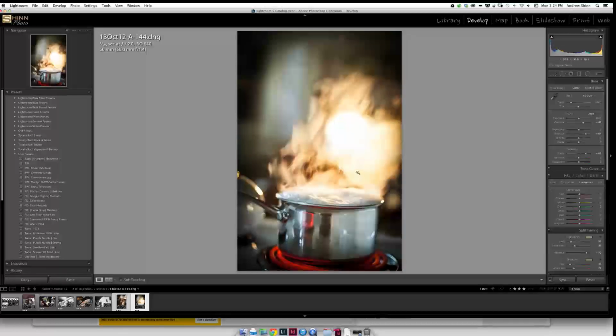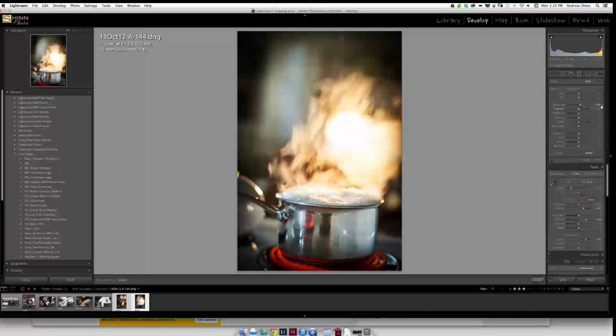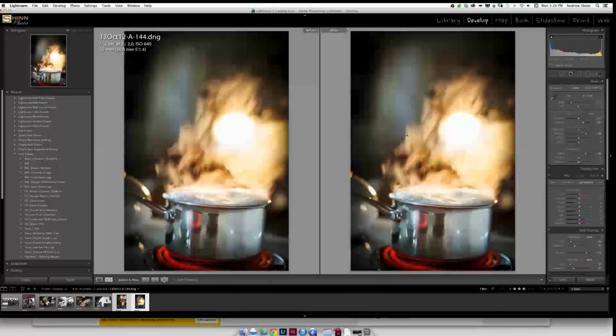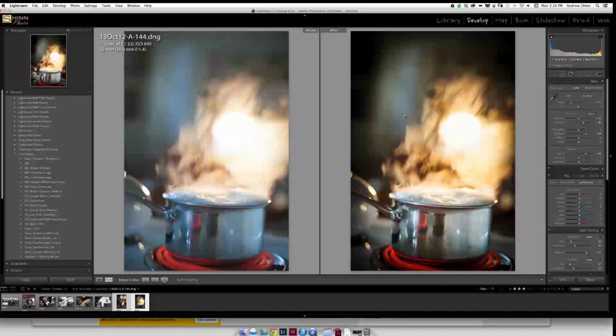You know, that's cool. The only thing I wish is that this steam area, which is a little bit darker. So I'm going to hit the M key, drag our by now familiar gradient down. Yep, I like that. Now hit the Y key to view a quick before and after. It's a pretty nice improvement.